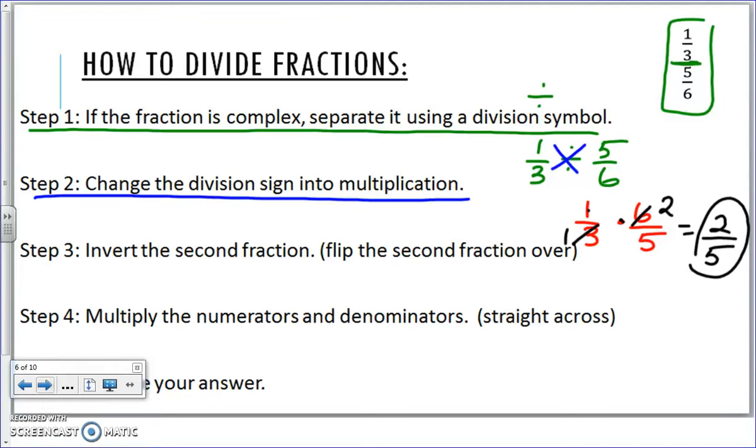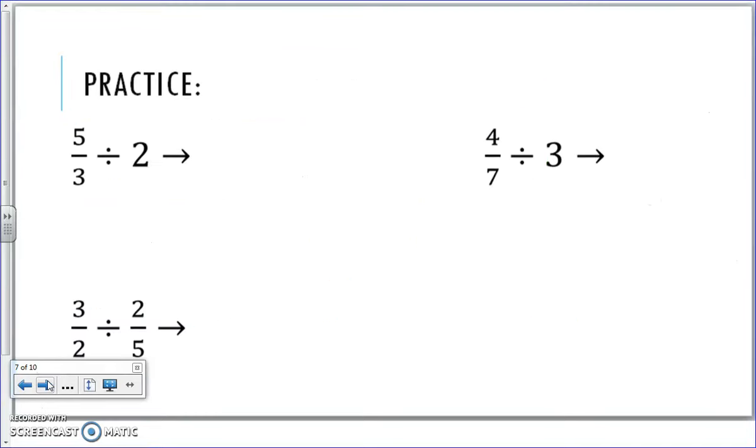1/3 divided by 5/6. So let's take a look at a few other examples here. And we're just practicing a basic skill here, which is just dividing fractions. Now none of these are complex fractions, which is nice, but you follow kind of the same steps and process. So we already have it written as a division with the actual division sign. So the next thing I'm going to do is write down the first number, and change the division into multiplication.